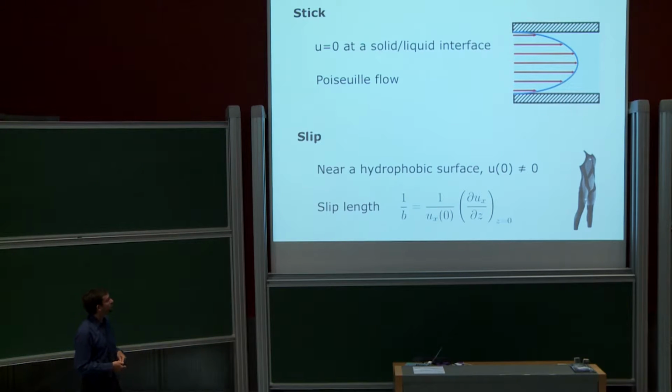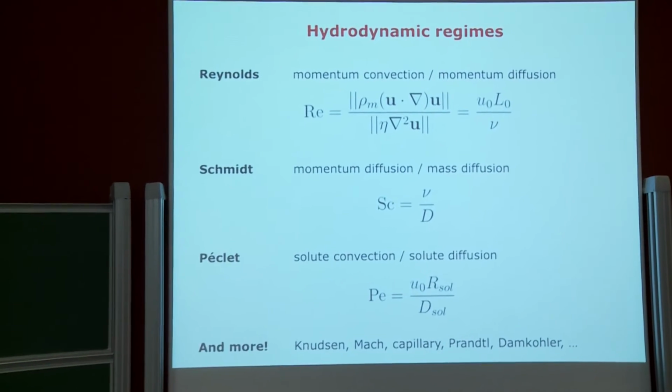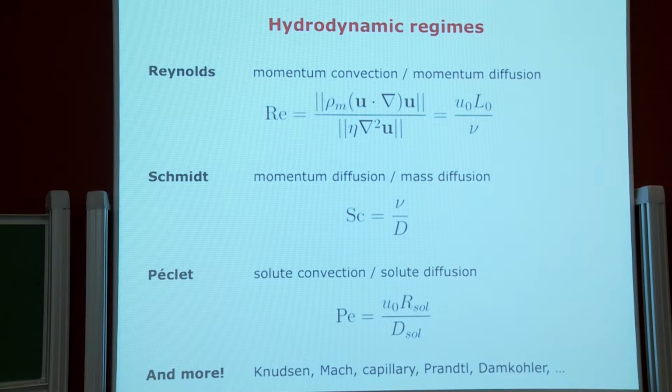Okay. So the final point I wanted to make about macroscopic hydrodynamics is discussing hydrodynamic regimes. I've discussed the very generic Navier-Stokes equation and mass conservation, then something related to boundary conditions, and finally there is something that is in fact very generic, which falls into the generic term of hydrodynamic regimes. It is discussing, for a given flow, how fast it goes, what the typical size of the objects is, what type of objects are suspended in the fluid, and what type of other processes can occur. Depending on the relative magnitude of all these aspects, you can define different regimes based on the competition between different aspects of your flow.